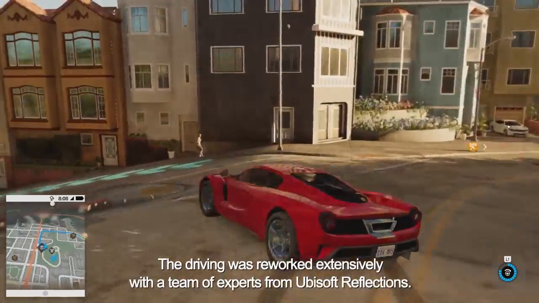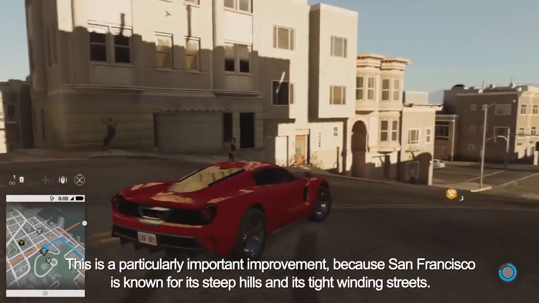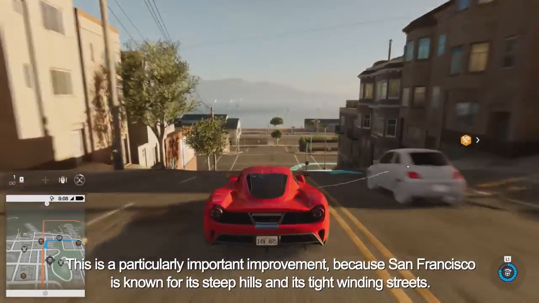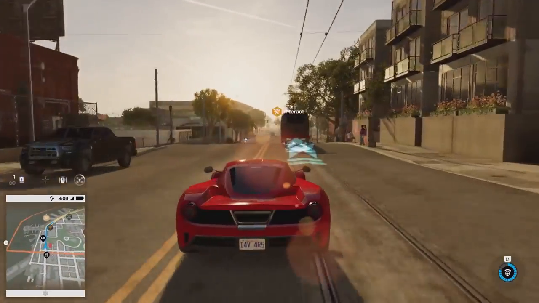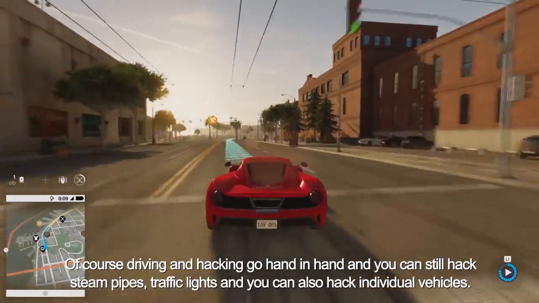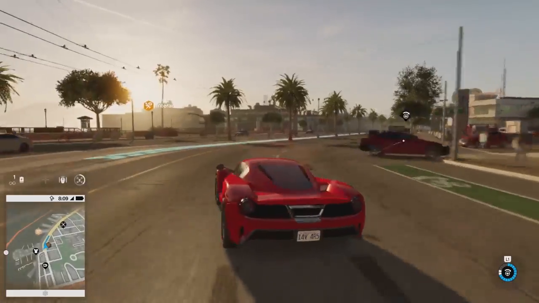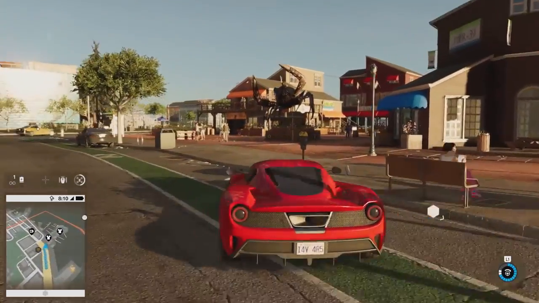Driving was reworked extensively with a team of experts from Ubisoft Reflections. This is a particularly important improvement because San Francisco is known for its steep hills and its tight winding streets. Of course, driving and hacking go hand in hand, and you can still hack steam pipes, traffic lights, and you can also hack individual vehicles. As you can see, it's much easier to drive through the city in Watch Dogs 2.